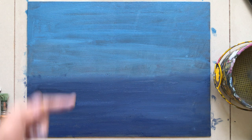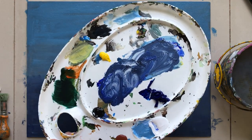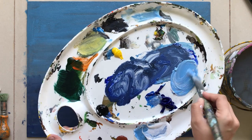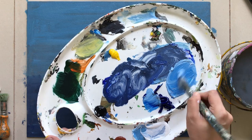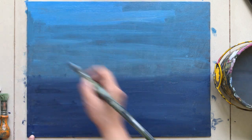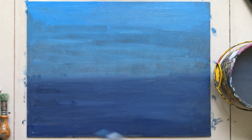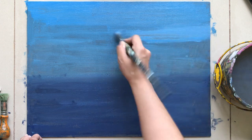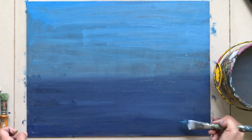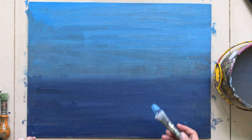All right, like that. And then I'm going for a second layer of the light blue color. Just mix your white and your phthalo blue like this, and allow some dark colors to mix so that you mute the colors. You may choose not to do this step. It's just that my canvas is quite absorbent, that's why it's absorbing my colors. Besides, we're actually focusing on the boat, not on the waters. But you know me, I love painting water, so I might as well paint the waters the way I want it.